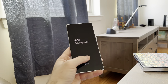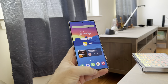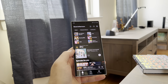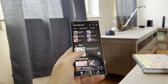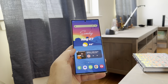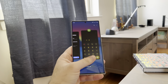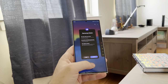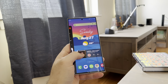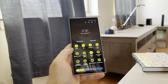Performance on this thing has been everything you can realistically ask for in a flagship smartphone in 2023. The Snapdragon 8 Gen 2 with its Adreno 740 GPU paired with 12GB of RAM on this thing just flies. I don't care what game you play or what you throw at it — even basic video editing is a breeze. If you run into any issues, it's not from these internals or this OS.